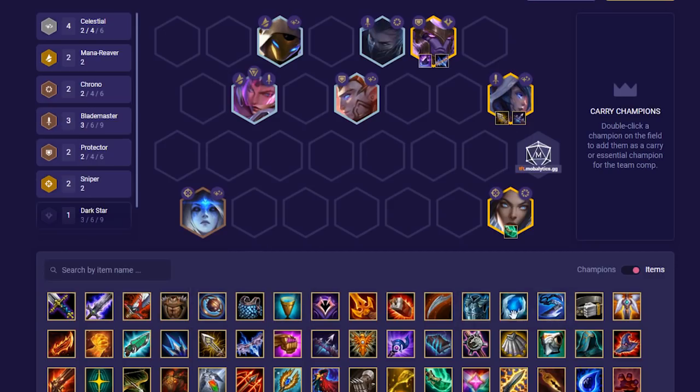I actually found that Jarvan works well with a lot of different items, so I actually gave him in my game Ionic Spark and also the Frozen Heart. And Frozen Heart is actually really useful because it can help prevent your Xayah getting blown up by people like Irelia, because it's going to slow their attack speed. And Ionic Spark is really nice because he survives for a decent amount of time as a 3-star Protector, and therefore he's going to be able to put some pressure on people who are casting abilities all the time.